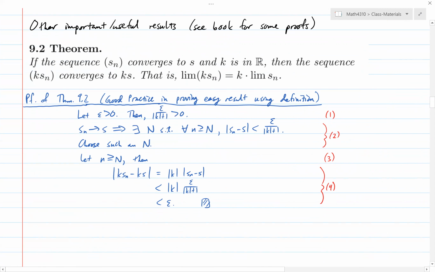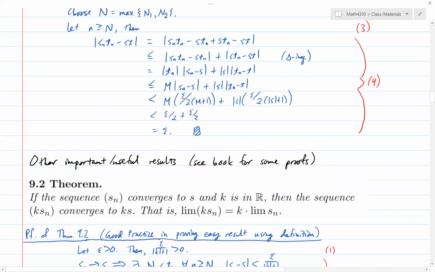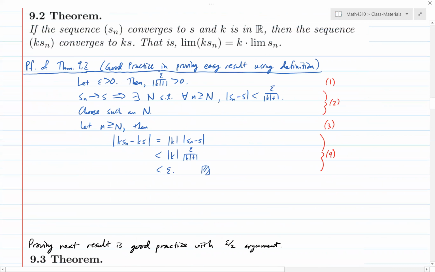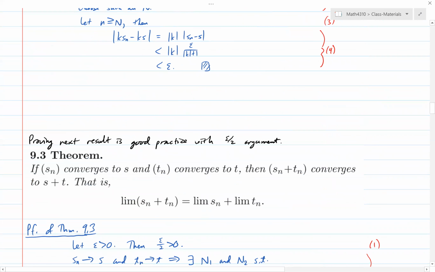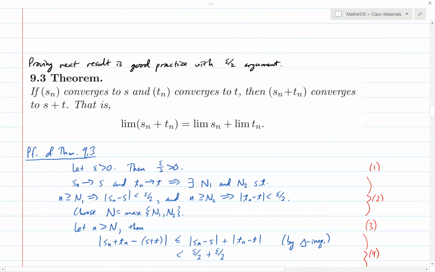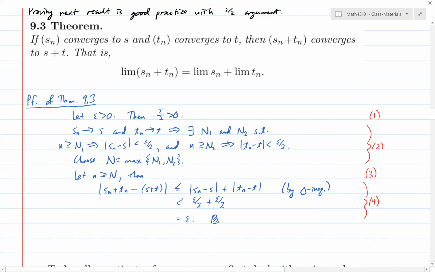But I just want to emphasize, we're proving that sequences converge, so we still follow this very familiar 4-step pattern to the proofs. It's just like with this other argument, I rearranged it a little bit from what I did in class, but you can still clearly identify the 4 steps in the proof. And then 9.3, I also asked you to do, this is the limit of the sum is the sum of the limits. And it's a very simple epsilon over 2 argument. And again, I'm just highlighting on the screen these very clear identification of the 4 steps.